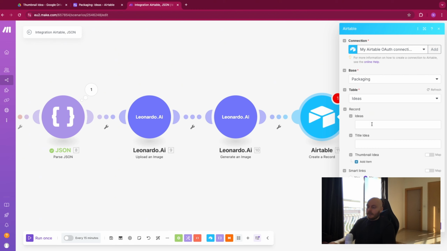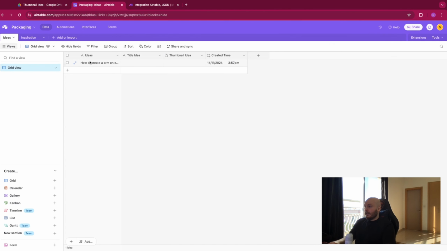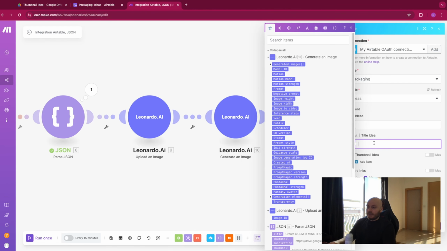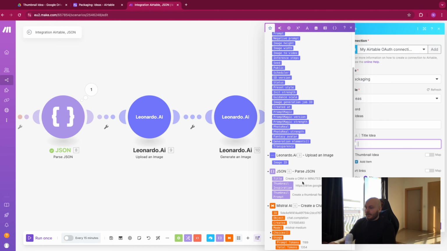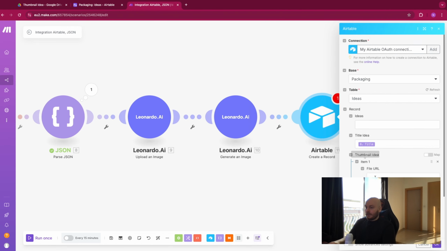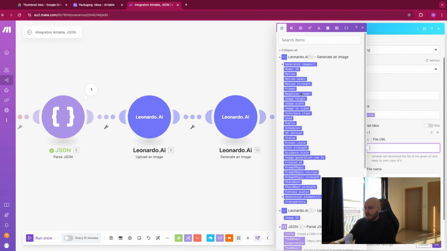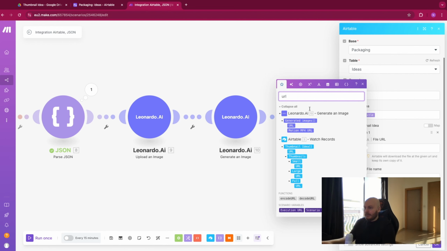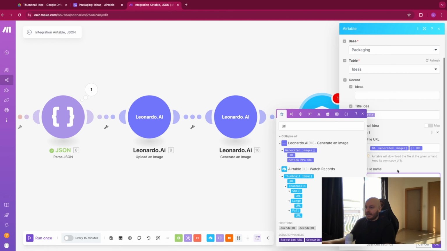The idea will remain this one. We will not change it. The title idea will be the title we've created here. And the thumbnail idea will be, normally we should have a URL, yeah, here, on generated image. We want the URL and the file name. You can name it as you wish, to be honest.